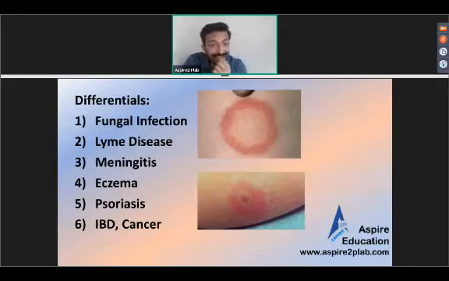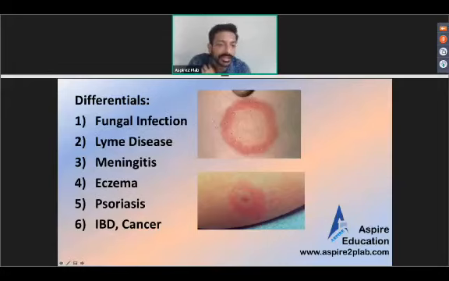So the thing is, in this you can see two pictures. The first one is actually a fungal infection. That was the previous picture I showed you as well. What is this? This is a bit different picture. Initially we were confused whether they gave this picture or that picture, but we have confirmed which picture they gave in the exam. This picture is Lyme disease, bullseye, if you can see. And this is just only the ring, so that is fungal infection.